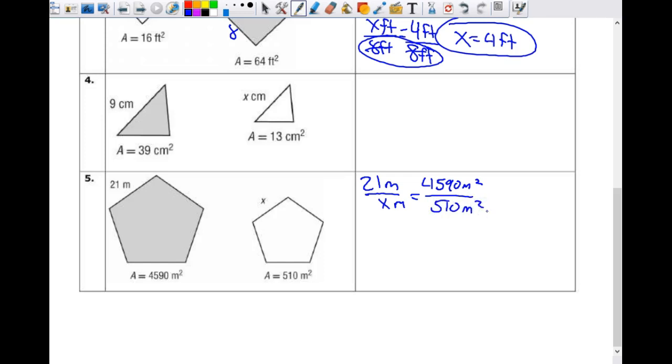You have to look at the order it's in. You can switch these around. You put this on top, put this on top. It works. You just have to be consistent about it more than anything else. If you switch both of these on top, it'll be the same. If you switch just one, that's wrong.